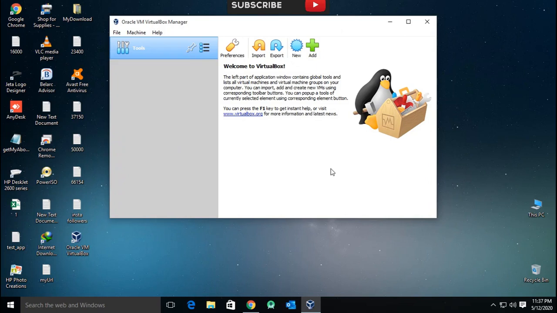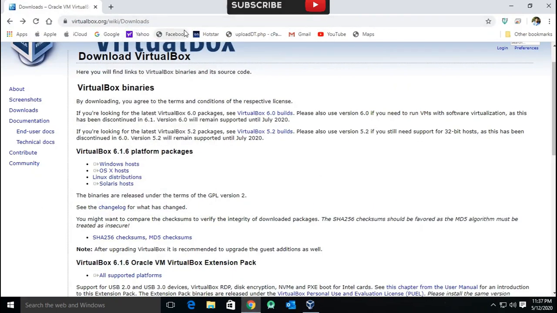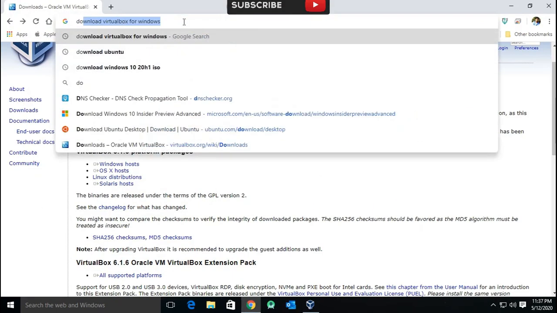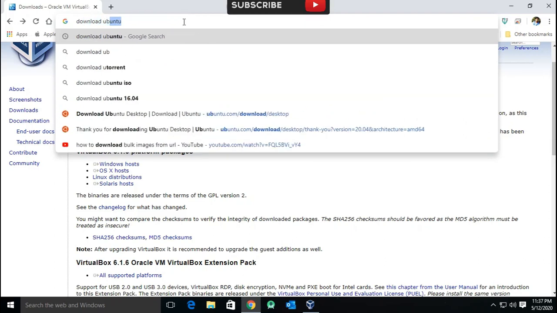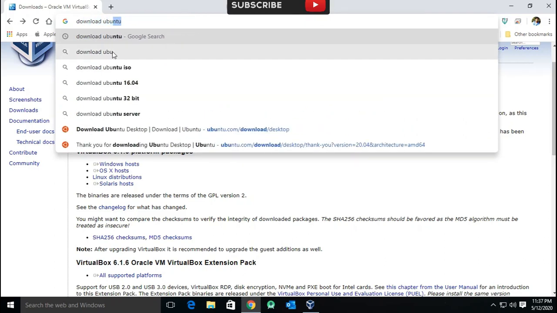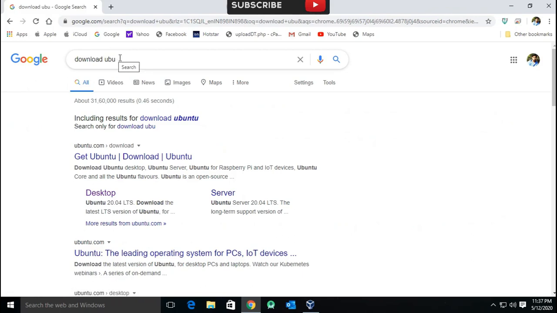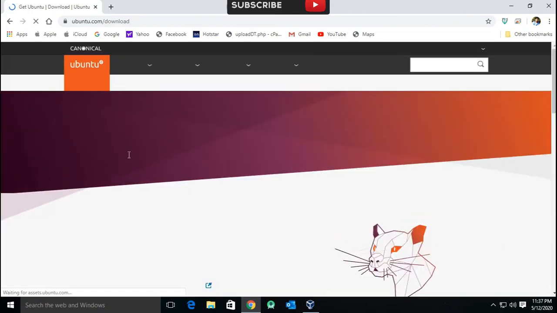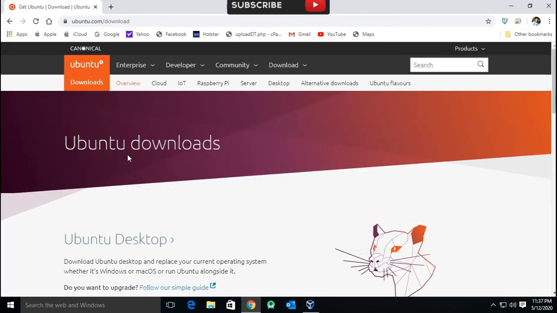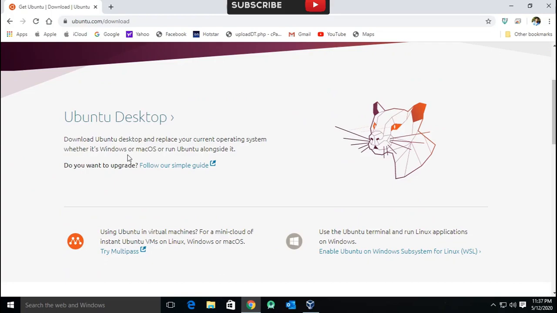So again, open your browser and search for Ubuntu. I think the newest version is 20.04, the latest version of Linux Ubuntu. Here you can find the ISO image. This is the original official Ubuntu site.